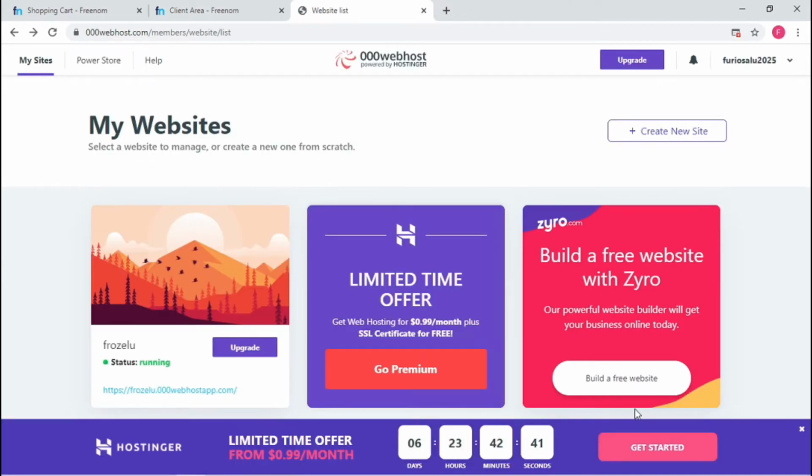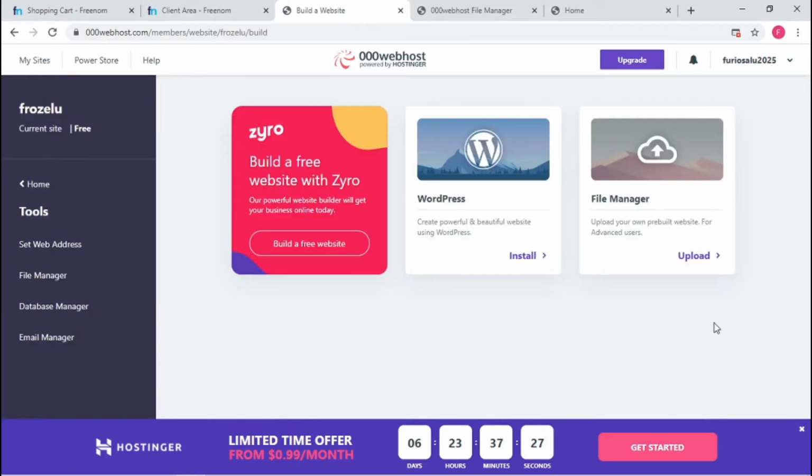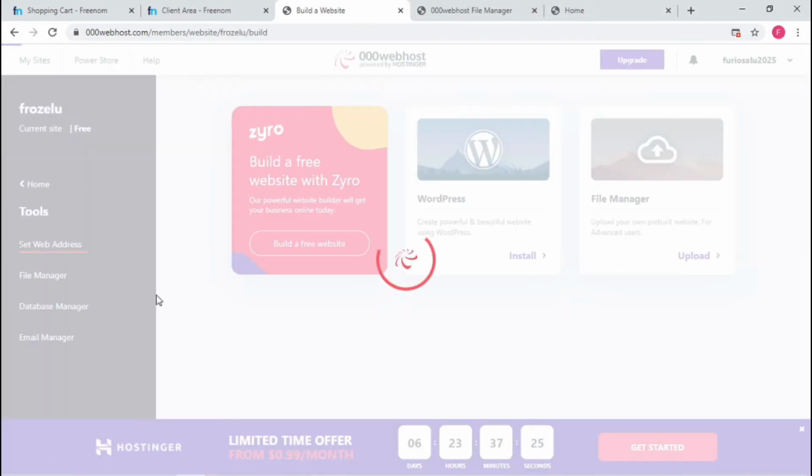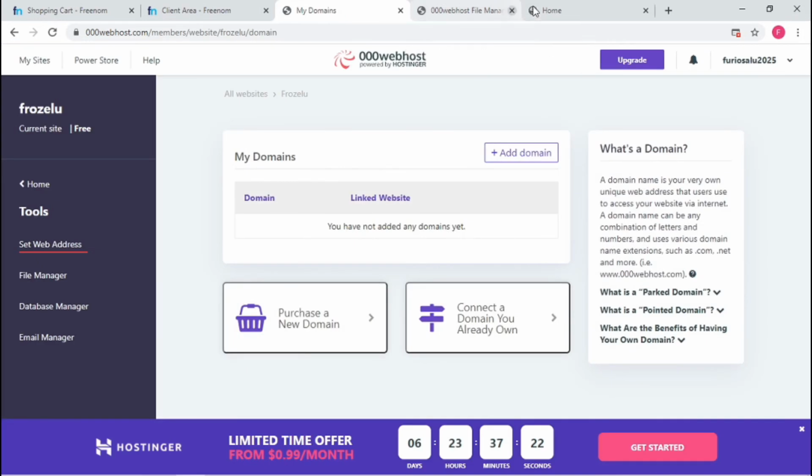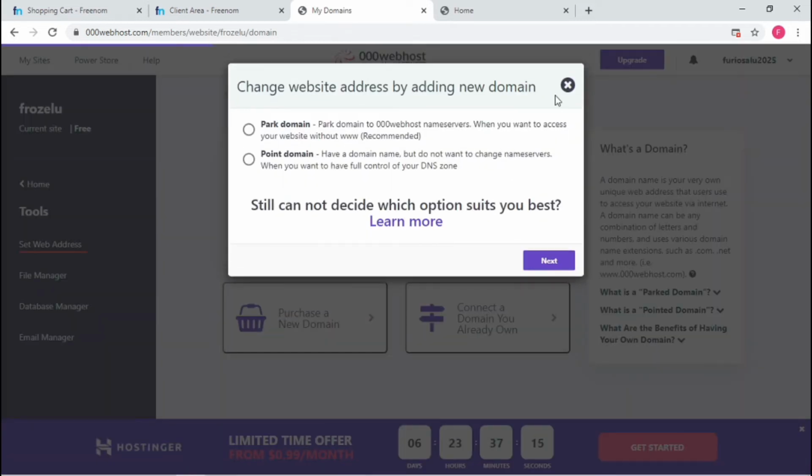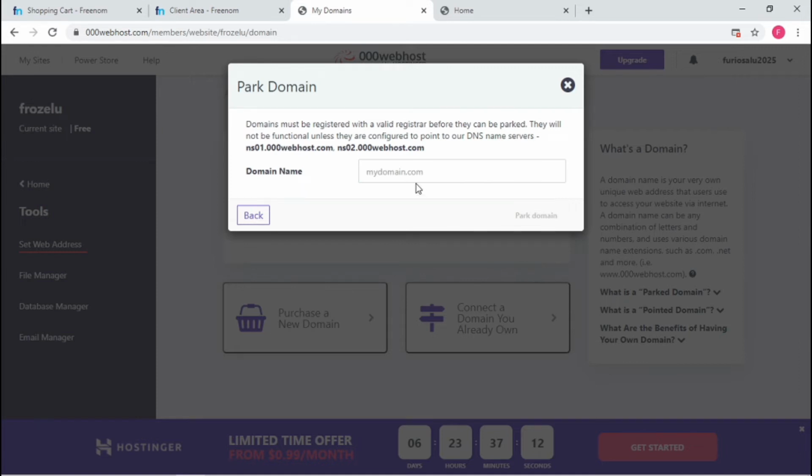But we need our professional website, so we go to website address. Click on own domain name.